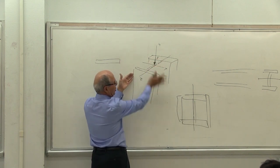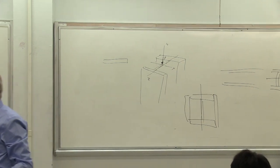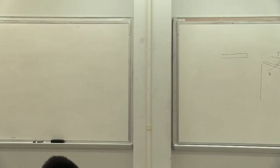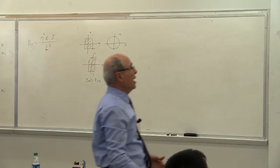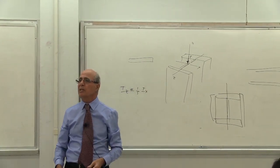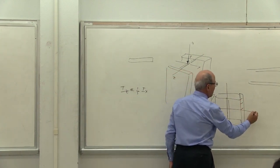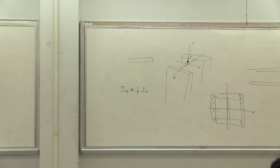This is very inexpensive, what I'm doing. By welding a plate all the way on this side of a column and a plate on the other side, hopefully IX becomes near IY, because otherwise I'm wasting my material. I'm not utilizing the material. I buy a very expensive column, but I'm using the weaker side. This is the column under eccentric loading, and if IZ, let's say, is equal to 1/5 of IX, this is not a good design. Everybody understand what I'm saying? Therefore, by adding this plate here and this plate here, maybe IX and the other one are equal or near each other. So it's one remedy. Another remedy is to change the boundary condition, which I'm going to talk about in a minute. Is that understood?